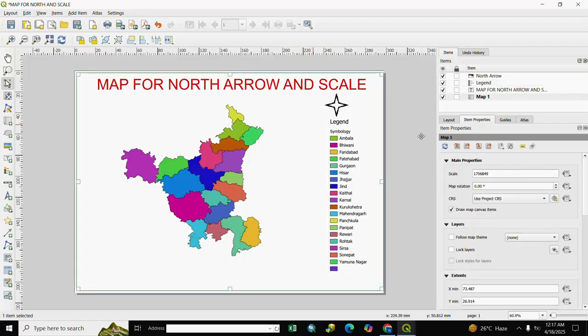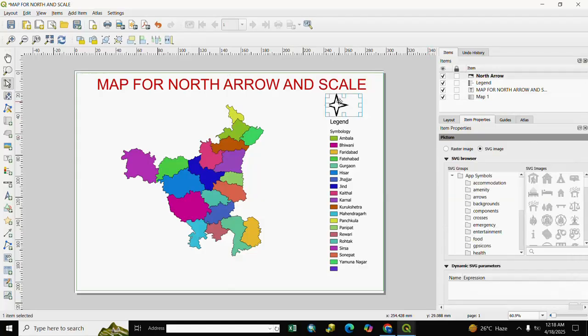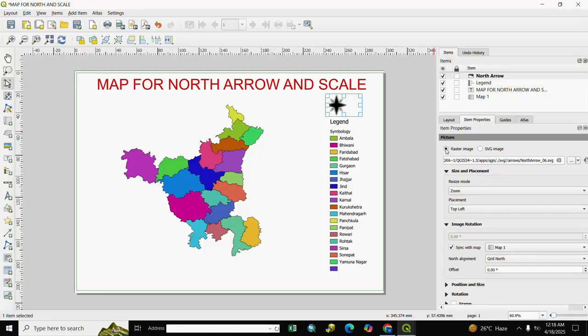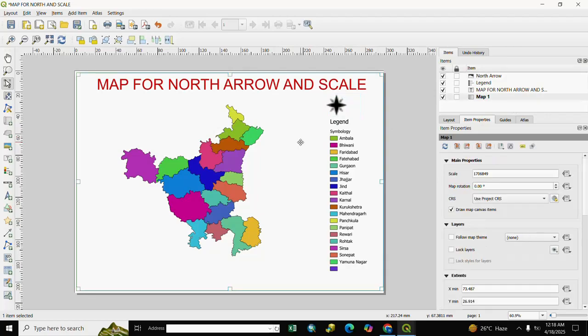If you want to change other properties, you again go to item property, and we select raster image, and here is our raster north arrow.